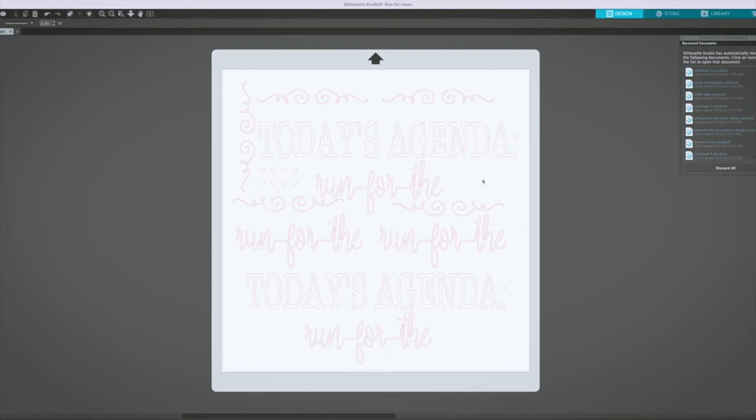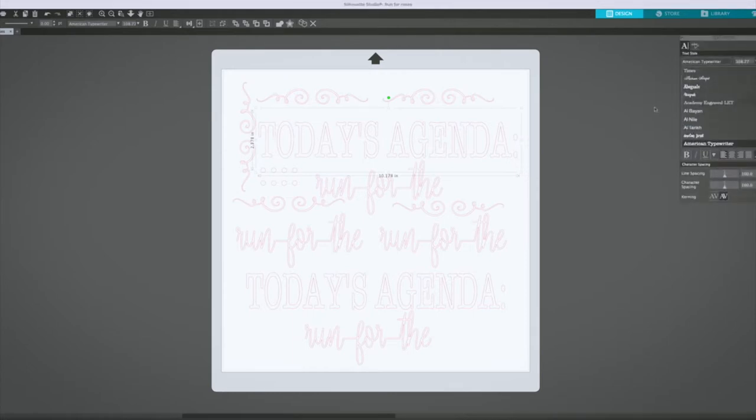To start the project, I laid out the design elements that I needed onto my Silhouette and made sure I had them sized appropriately for the pre-made wooden frame that I had picked up from Hobby Lobby. Basically, I set the square to be the same size as the wooden frame and then just made sure the design elements were in there. And I knew I was cutting them apart anyway, so I just put them all on one page and ran it out a couple of times just so I could save vinyl.